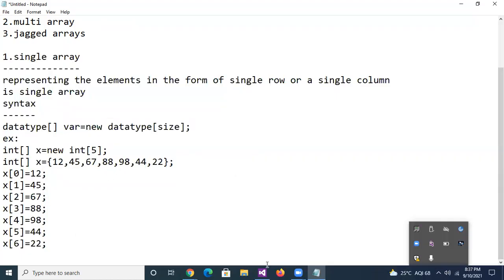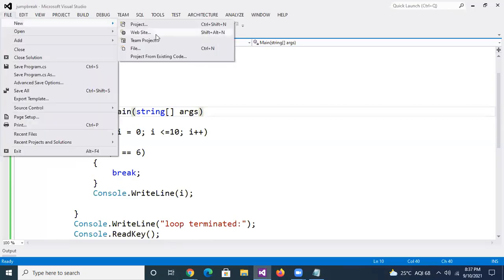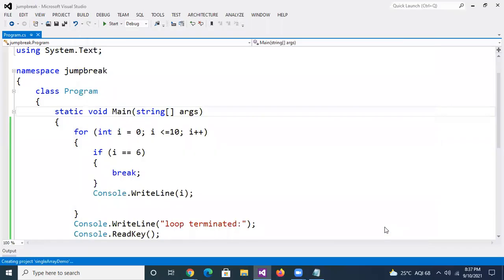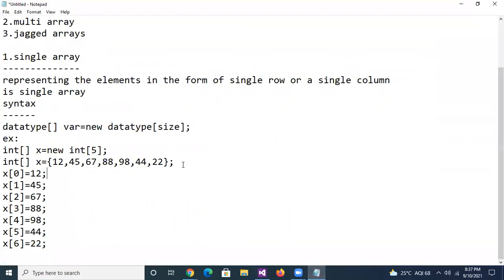Now, see. File, new project, console application. Print, copy.